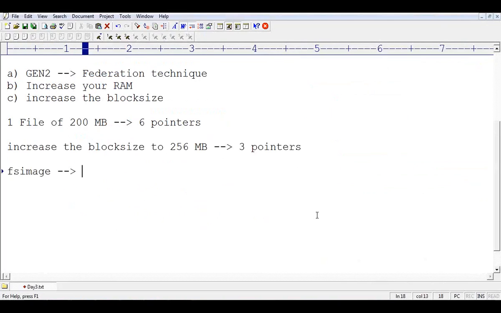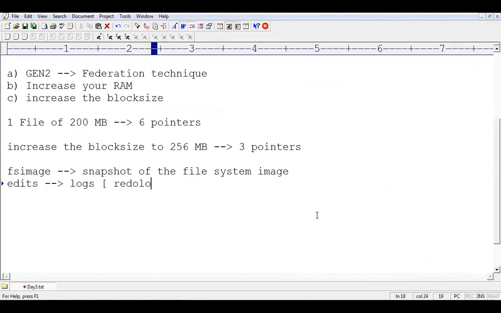FS image is nothing but a snapshot of the file system image, and edits are nothing but the redo logs. It is nothing but logs. If you want an analogy, think of the redo logs in Oracle, just as an analogy. Okay, guys, I just wanted it to be crystal clear. Cool.